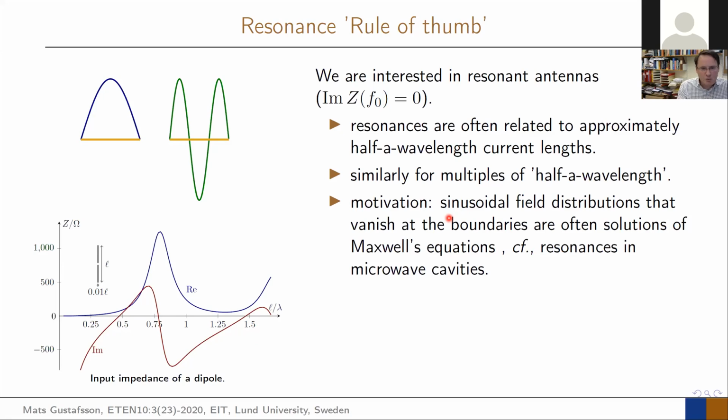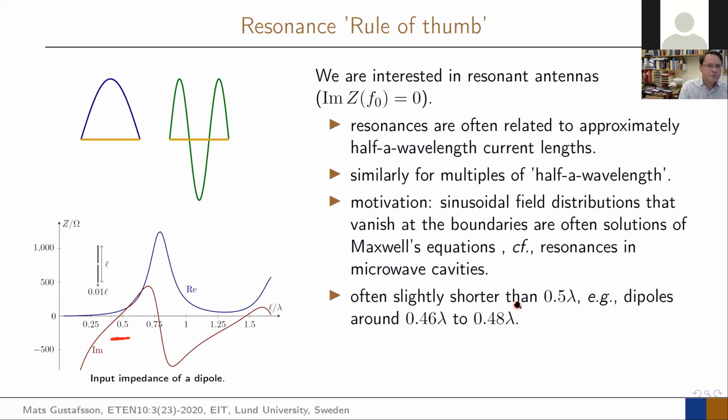It almost proved it's half a wavelength, but a simple simulation here says it's not half a wavelength, which means you cannot even try to prove it. You can try to motivate it. You can try to understand it a little bit. But of course, you cannot prove it because it's not correct. But it's a rule of thumb, and it's a very good rule of thumb.